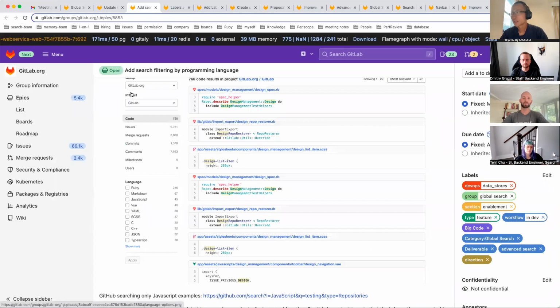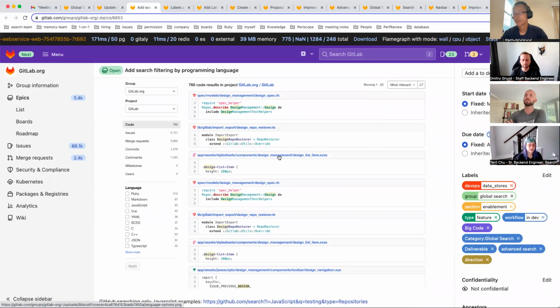The next one is about the programming language filter on the code search result page. And Terry is going to give more information on this feature. I think so, Suzy. We expect to finish the backend work for this feature in 15.3. In 15.4, we plan to roll the backend changes out through a feature flag, and we will start the front-end development.